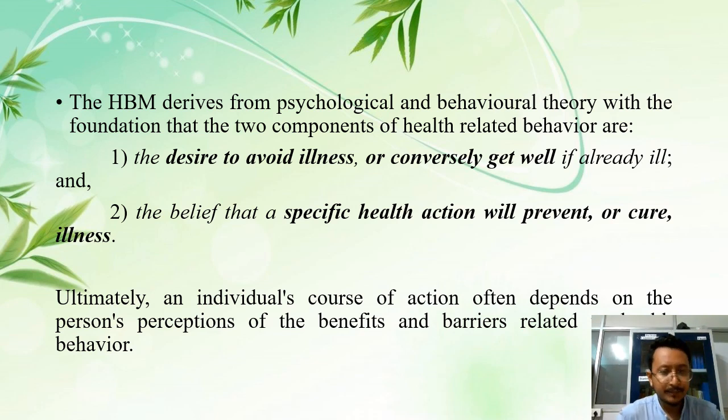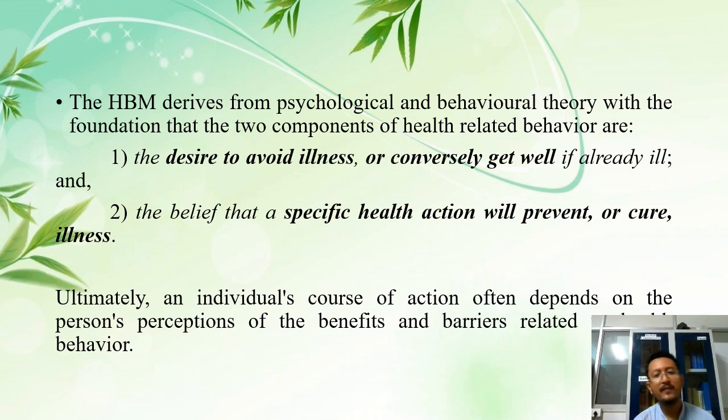So here again, two aspects I repeat. This model derives from psychological and behavioral theory, and it is based on the foundation of two components. Number one, the desire to avoid illness, or conversely to get well if already ill. Now this will come if you personally feel a threat from a particular disease. So you'll have to have this desire to avoid the illness, or if you're already ill, you'll want to get better, right?